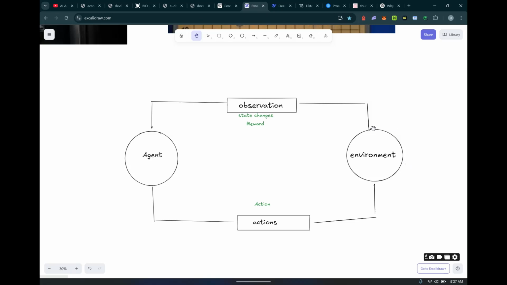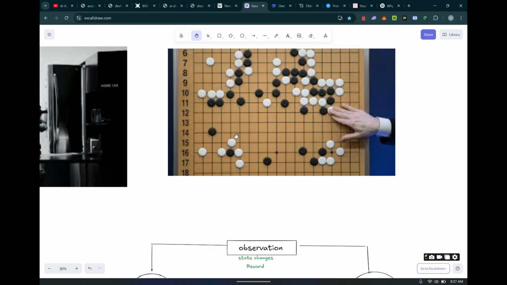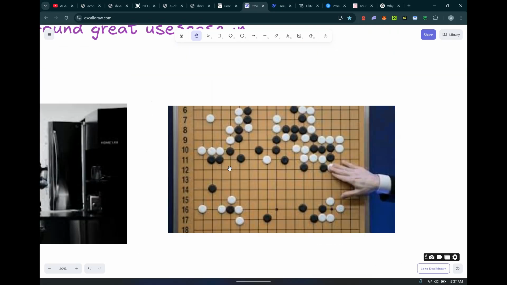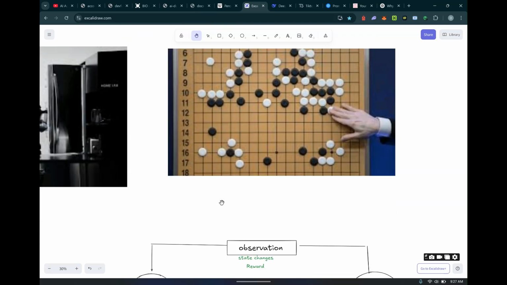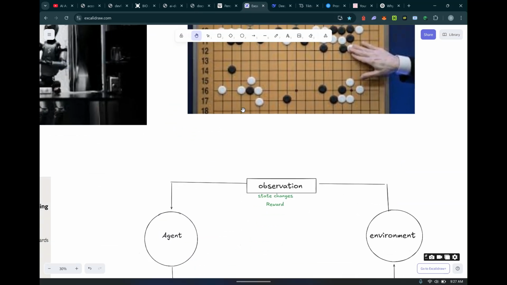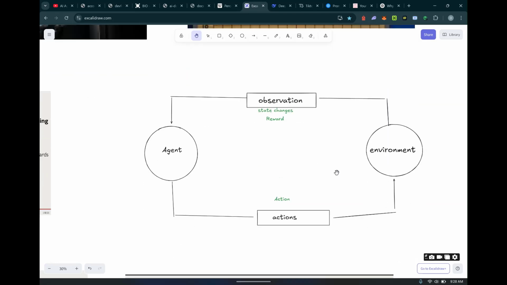But for a game like AlphaGo, even as crazy as it is, there are a lot of actions you can take, but there's still a finite amount of actions that you can take. So it's easier to do reinforcement learning here to optimize for the best action. But if you wanted to train a robot to be human-like, you know that it's going to be a little bit tedious, right?